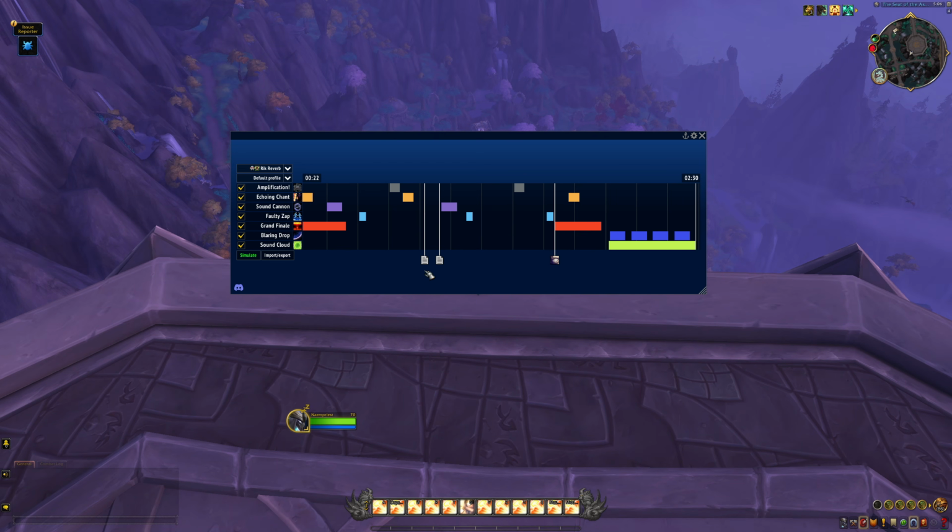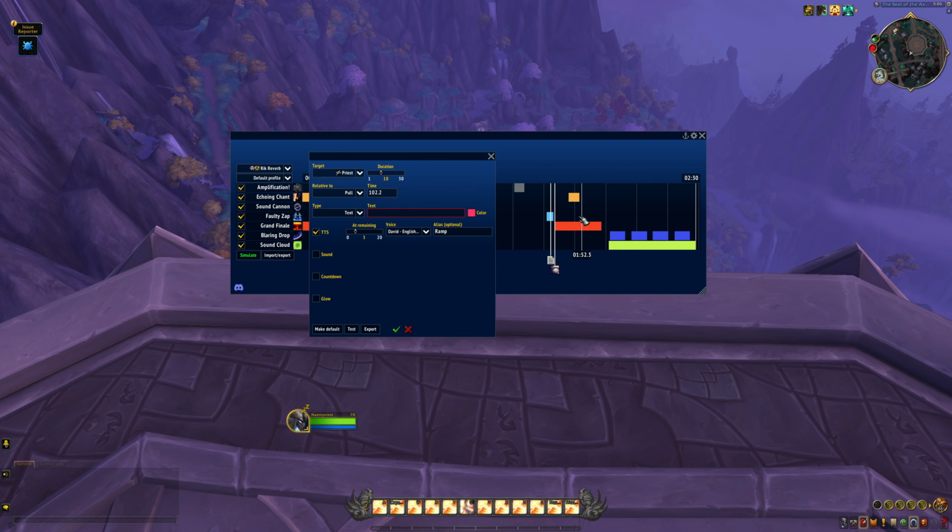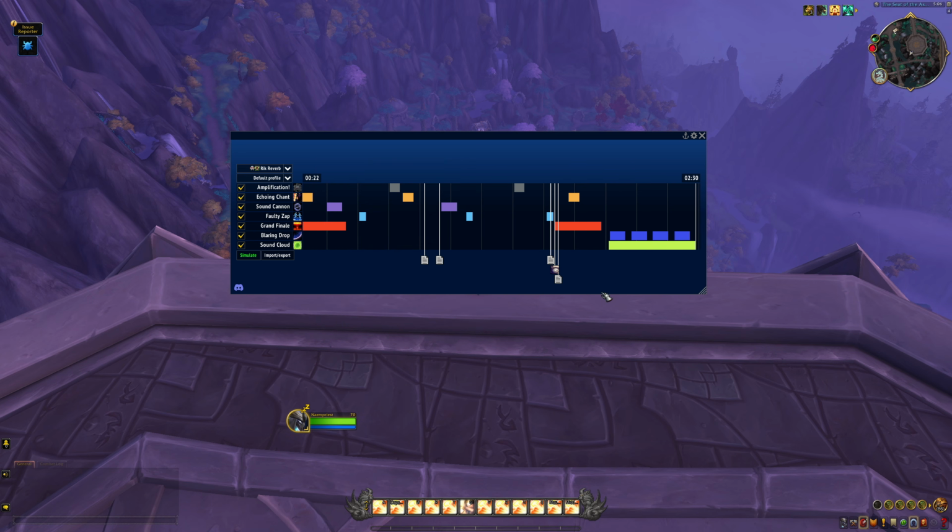And these are both text reminders, so they have this little text page icon. If you make multiple reminders in the same spot, they'll just show up neatly one under the other. And you can tell from the tooltip what they do. So you can see this will show up a red pain suppression text, and it has a sound and a countdown attached to it, which are the icons to the left of the pain suppression icon. You can also see that it'll show for everyone, so that is any character that you might be playing.